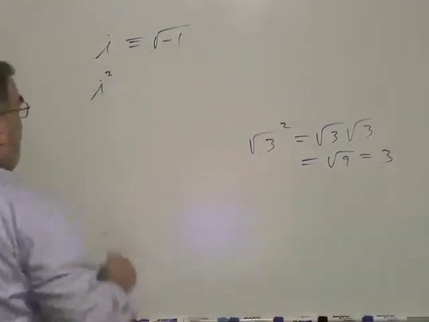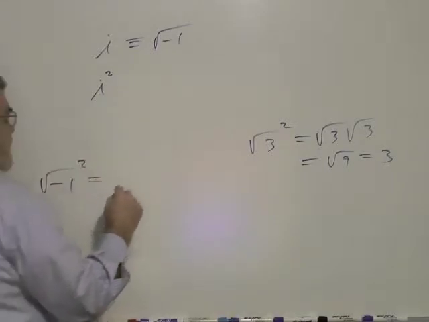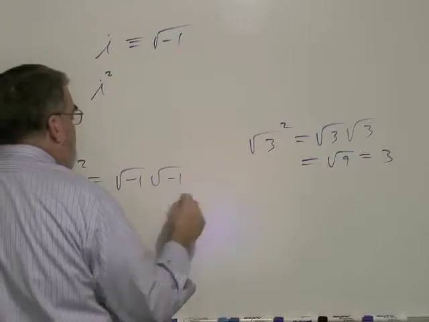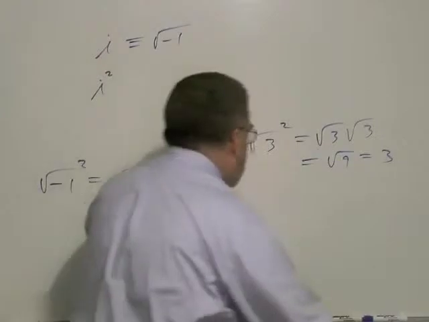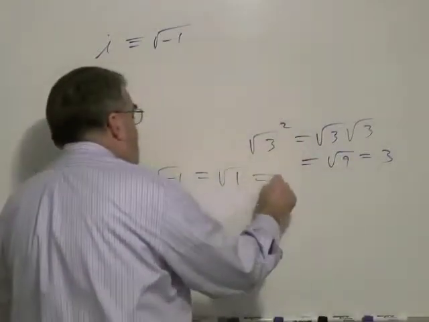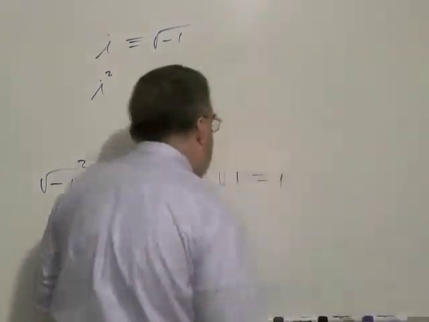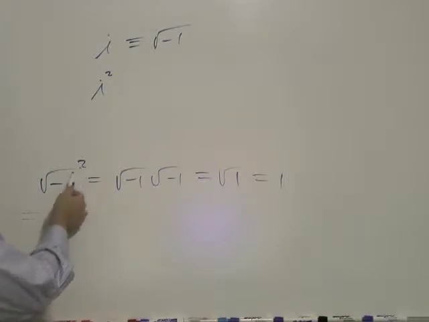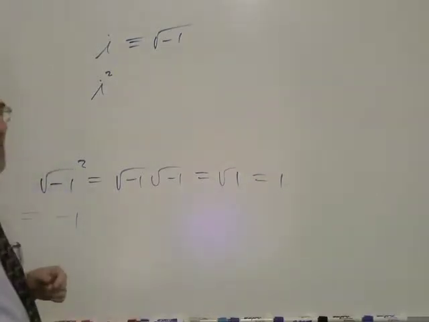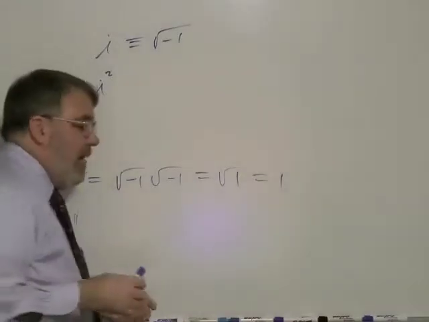Alright, well, we have a problem doing that with the square root of -1. Because if I square this and multiply these together, I get the square root of +1, which of course is 1. So why is that an issue? Because if we take the other definition and say, well look, when we have an exponent of 2, it cancels the square root, I should get -1 instead of +1. So that's an issue. And so how do we resolve that?